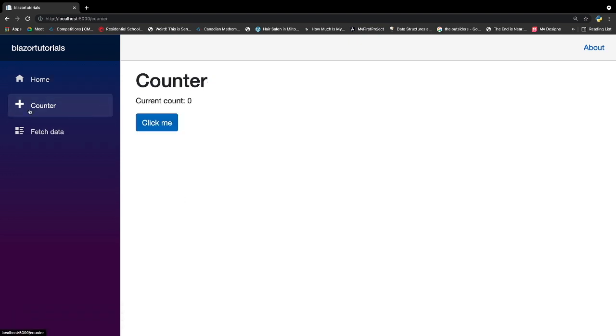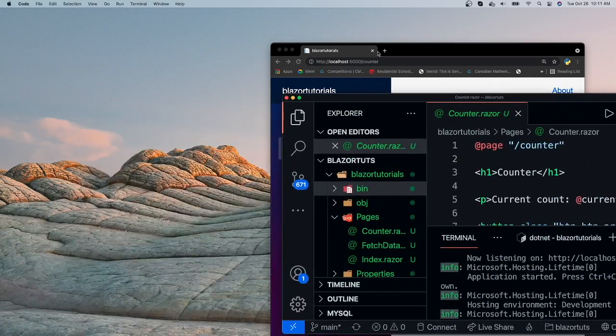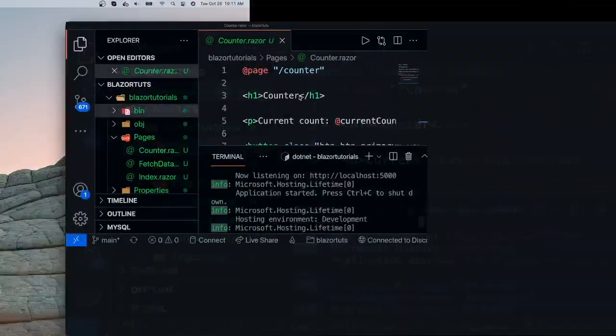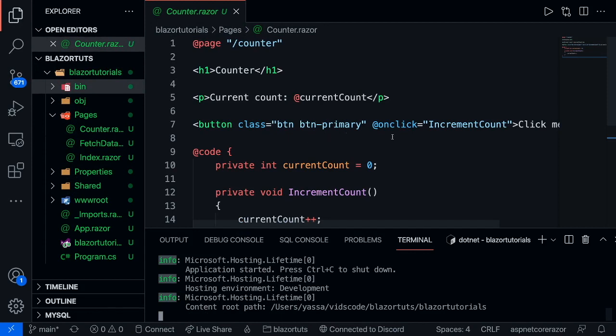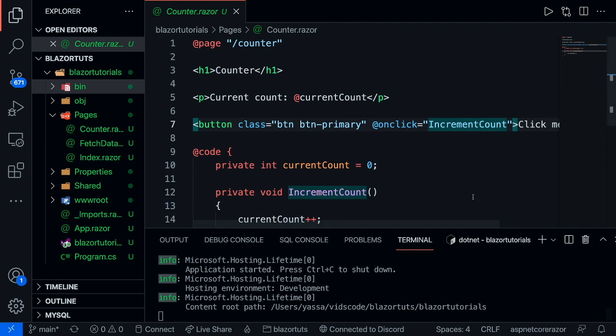All right, now the counter page is what we discussed a little bit earlier, and as you can see, as I'm clicking it, this value is dynamically changing. Let's actually understand how this is working. So, to do this, let's just head on over to counter. So the first thing, as you can see, was done was they created an integer in C# called currentCount. And then we just displayed that in a simple paragraph tag. Okay. After that, we designed a function called IncrementCount, which just adds to that integer. And this function is called each time the button is clicked. And just like that, it's all done in a very concise way.